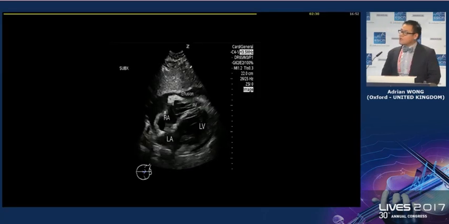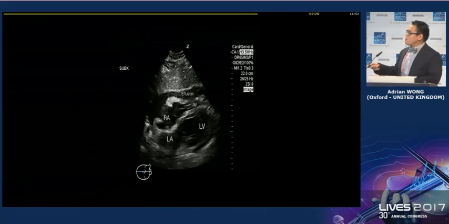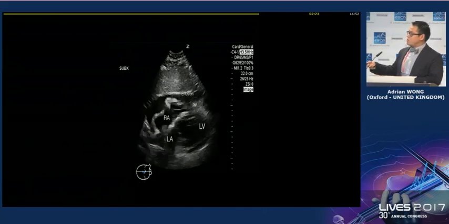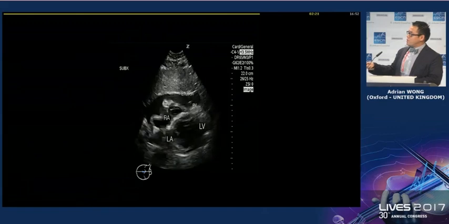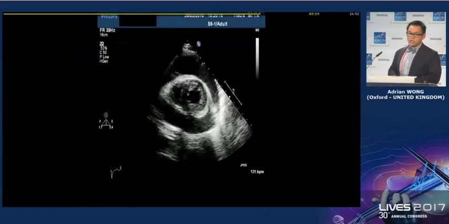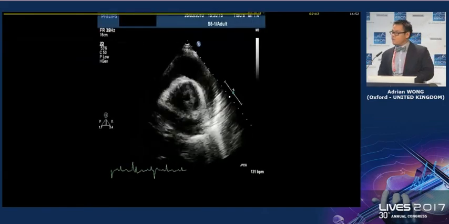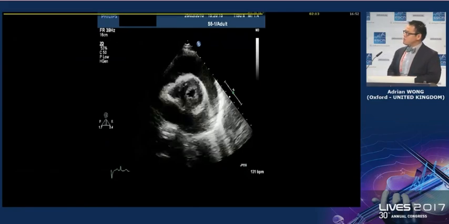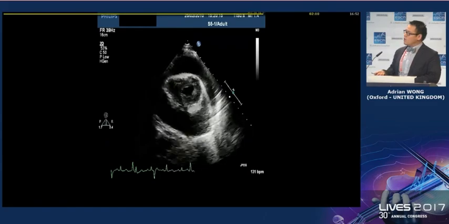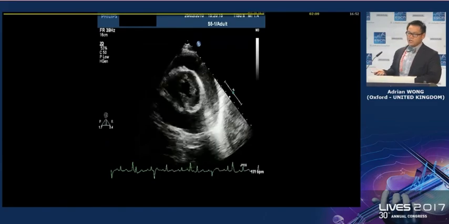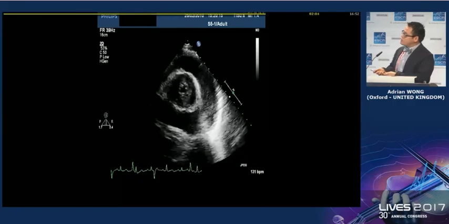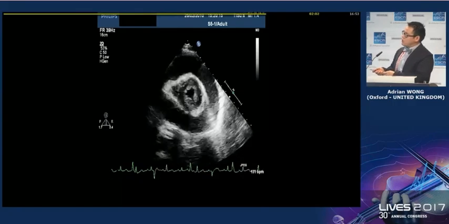Tamponade. This is a subcostal view. So right ventricle, right atrium, left ventricle, left atrium. That's the liver edge over there. Can I convince you there's a rim of fluid on that side, pressing against the right ventricle? This is another image, given to me by a friend. It was quite dramatic. That's the heart bouncing back and forth in the bag of pericardial effusion, which is the blackness that surrounds it here.